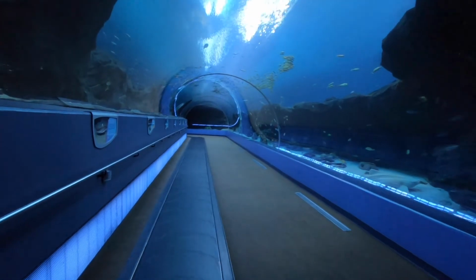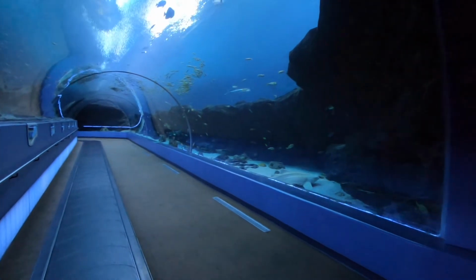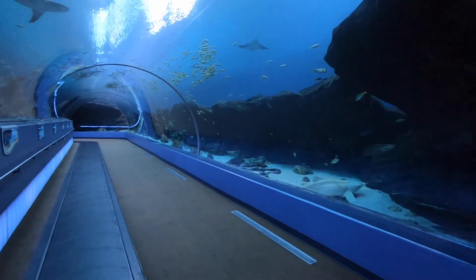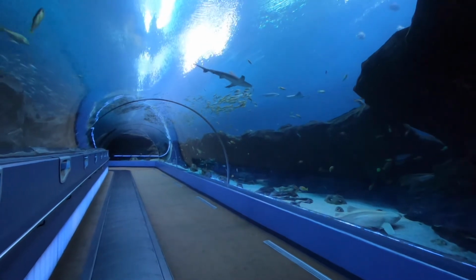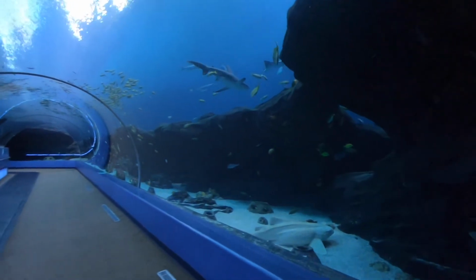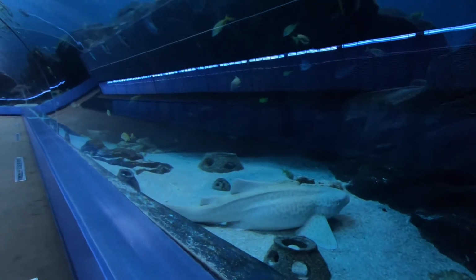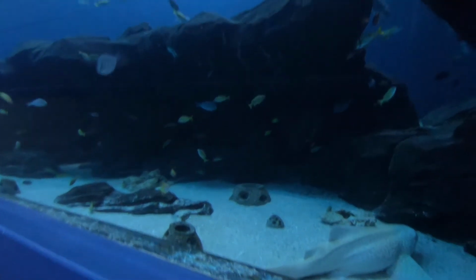Here's a fun fact. The acrylic around us is only about 6¼ inches thick. Its curved shape gives it the additional strength needed to support the enormous pressure and weight of the water on the other side. You'll notice it's acrylic and not glass. In addition to the curved shape for this particular viewing space, acrylic is about 17 times stronger than glass. It also provides for a true-to-size view of our exhibits, as this material does not magnify what you see. You may spot one of our 4 manta rays swimming overhead, or a grouper cruising near the bottom.